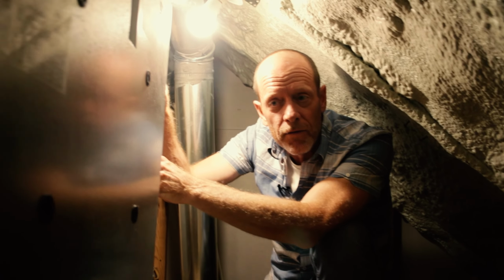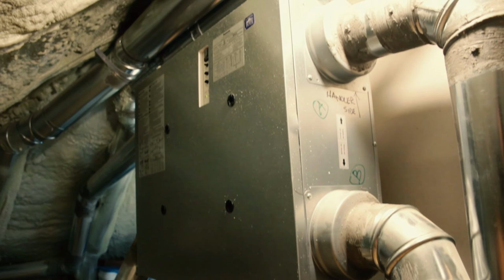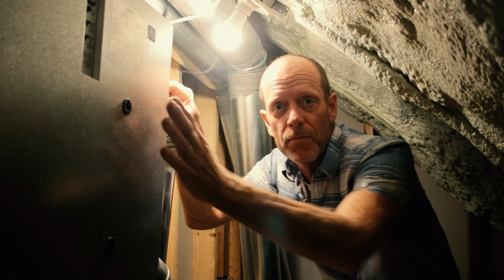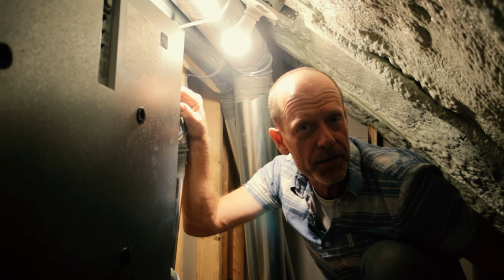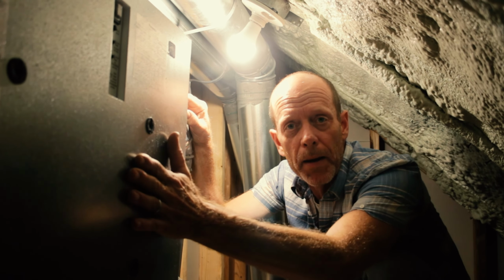So this is the ERV. This is the Energy Recovery Ventilation System. What it does is take air from my handler, from my duct return box, brings it through this box and sends it outside. Then it brings in recovery air into the same box.